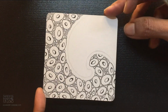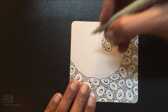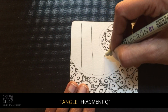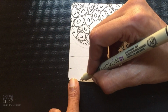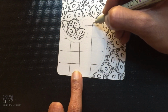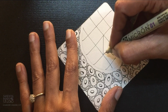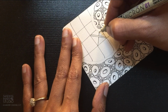Okay, so here it is all done. Now let's get to this section. So here we're going to do a fragment. So I'm going to make my grid. So I'm putting out my lines here. Okay, so this is fragment Q1 and it goes like this. So we start with two diagonal lines like this, parallel lines, and two going this direction.